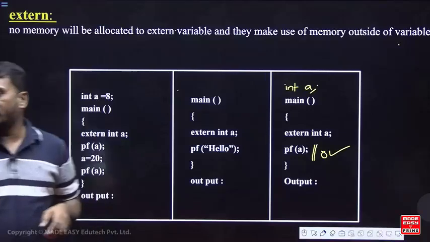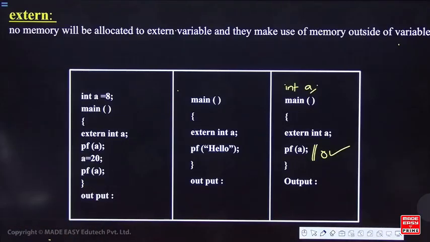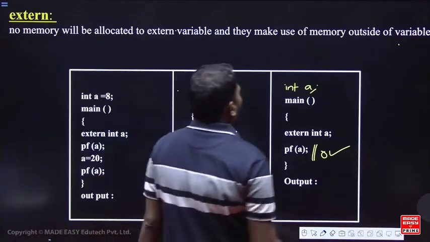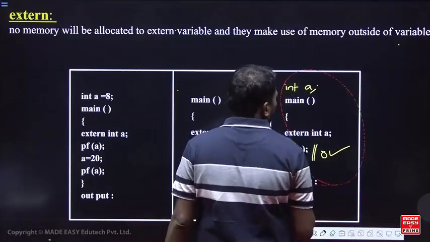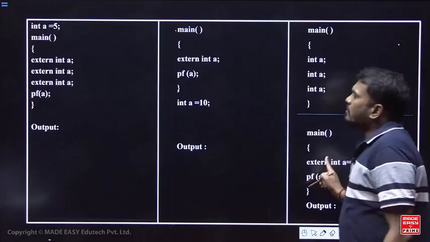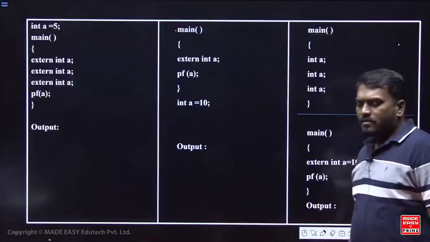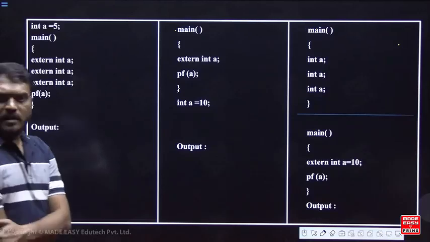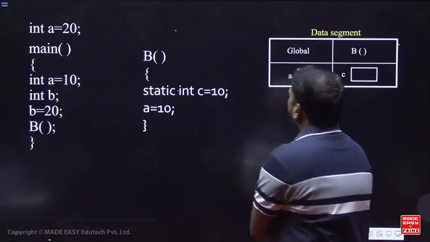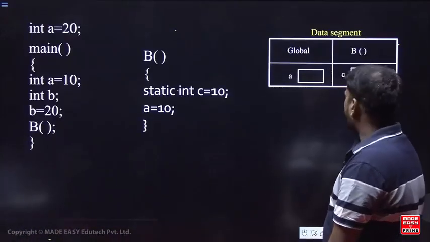Preeta Majumdar, is that clear, beta? Adrija is asking. Yeah, Smriti, yes, sir, that's what you are saying. If you declare the variable outside, then by default it will take 0. Adrija, is it clear? So that is about the extern storage class. It is simple and easy, nothing much in this. Next, let's move on to the next one.